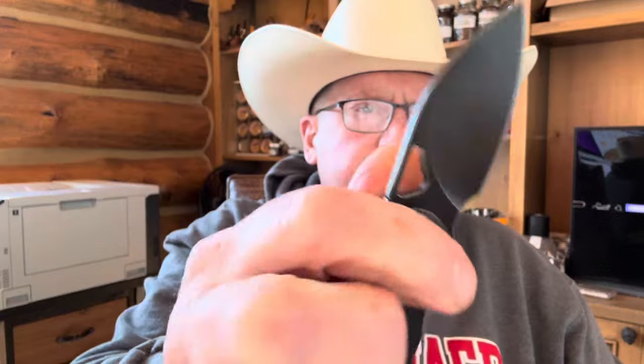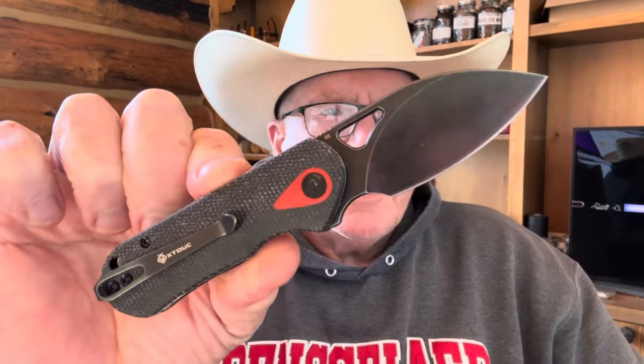I got this from Tim's School of Fish and I thought it was kind of cool. I'm always looking for these little pocket utility knives. This thing is called the XT DUC — I bought mine from Amazon. It's super easy to open, the blade's only two and a half inches long, so I think anybody in the world can own this thing. A lot of countries have three-inch blade requirements. You close it by pulling this ribbed holder towards you and it releases the blade — super easy, super light.